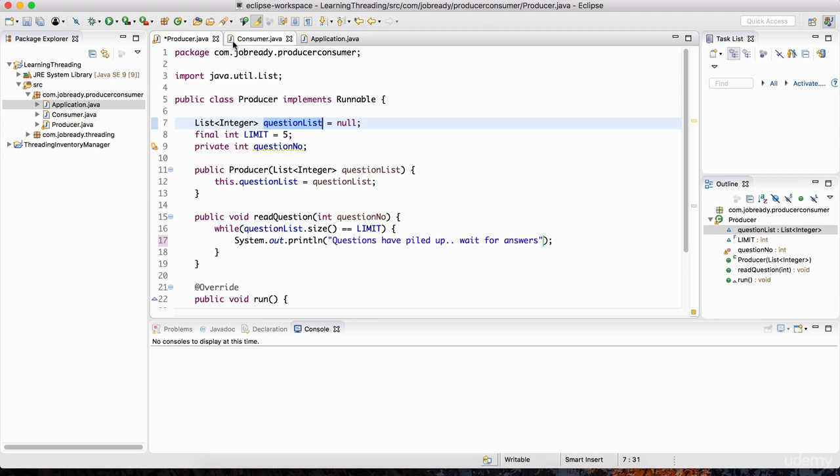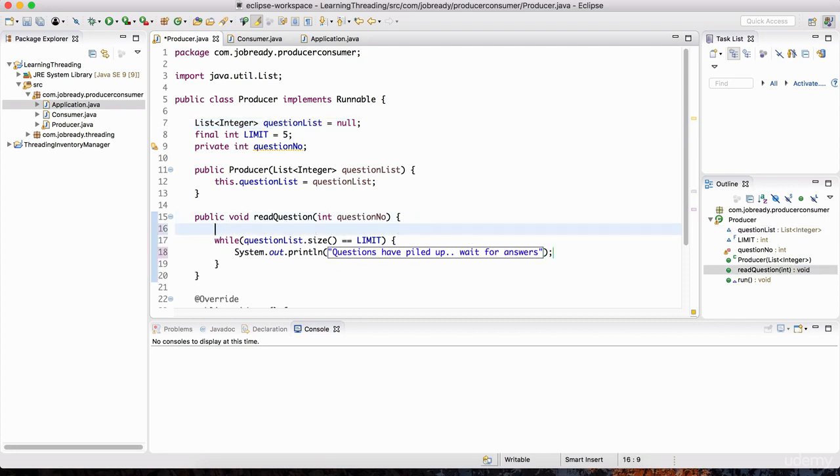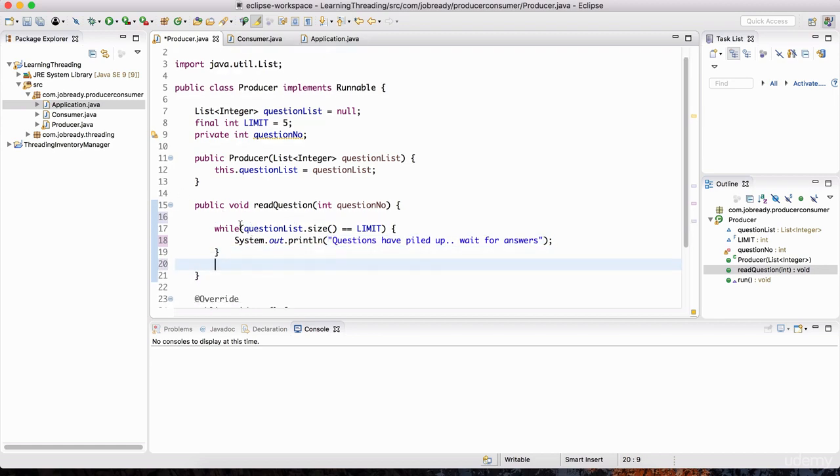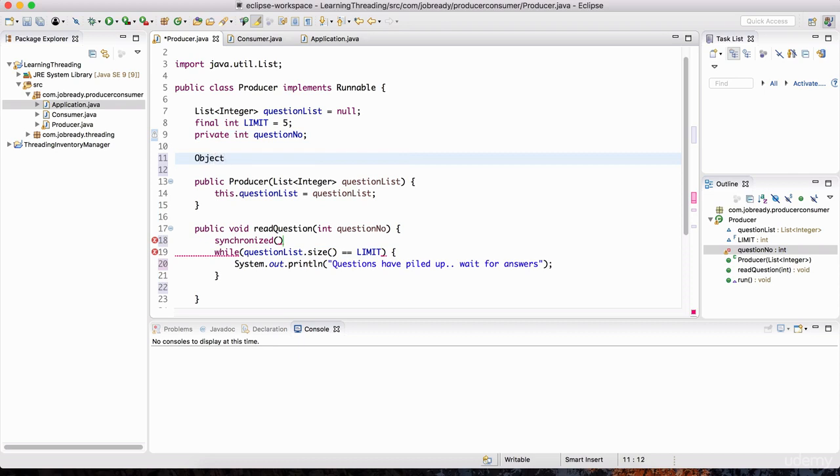So remember what I told you, when it comes to shared resources, we want to make sure we use the synchronized keyword. So I'm actually going to synchronize this block of code, right? When we're checking the size of the list, we are actually accessing the list, and we want to make changes to it. We're going to make sure that everything is synchronized. So I'm going to add the synchronized keyword, and synchronize on what? We need to specify the object to lock on. All right, now I can define an object up here. I can just call it object, my object is equal to new object.